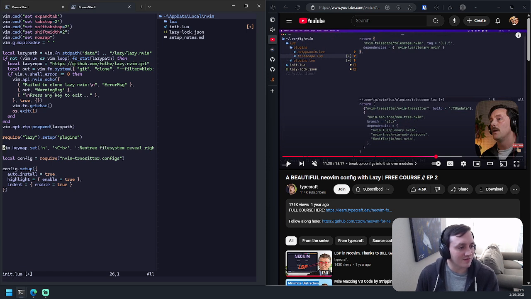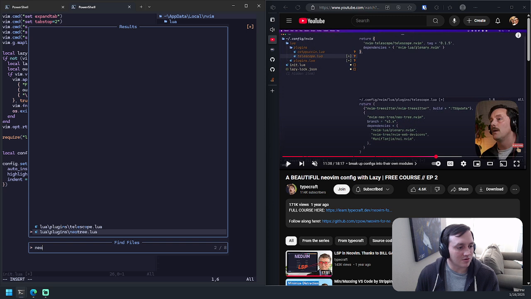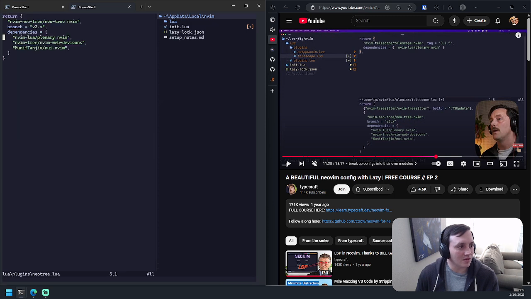Okay, so this is part of NeoTree. So we'll do Shift V, delete, go NeoTree. Big equals function.